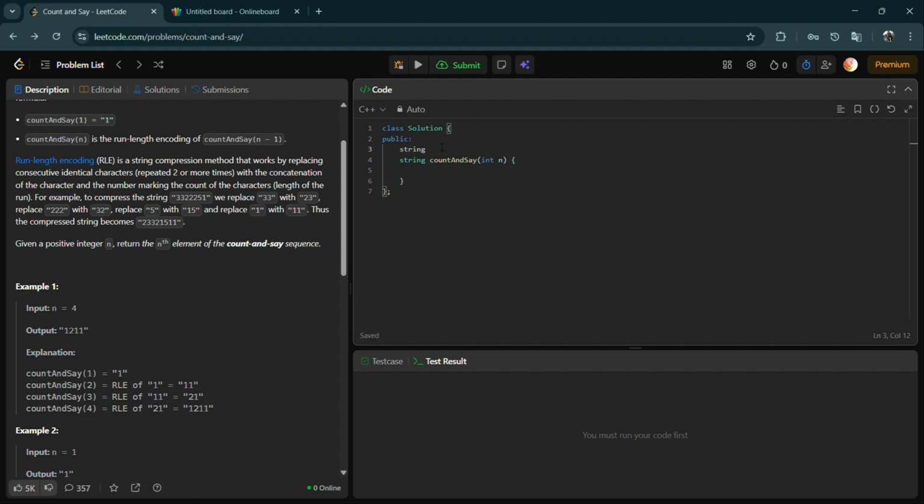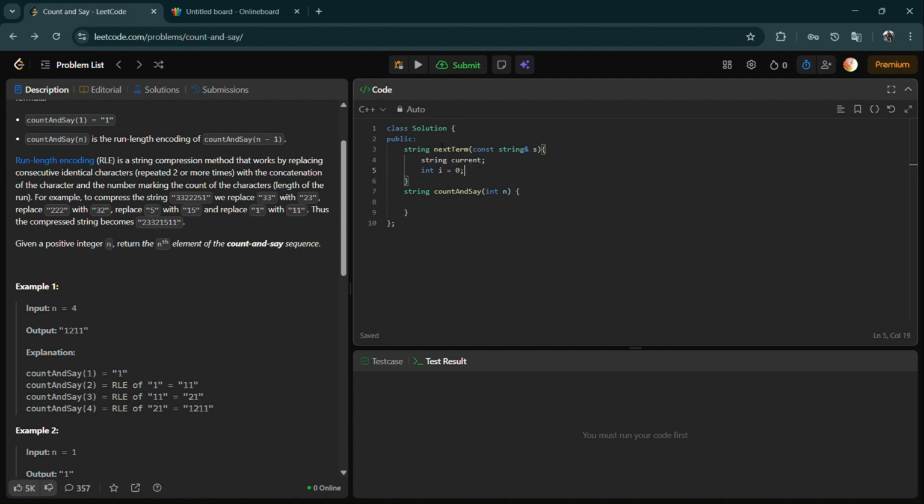The return type will be a string and the function name will be nextTerm, and the argument will be a string reference, which will be constant. Okay, so we'll create one variable where we'll store our current result.